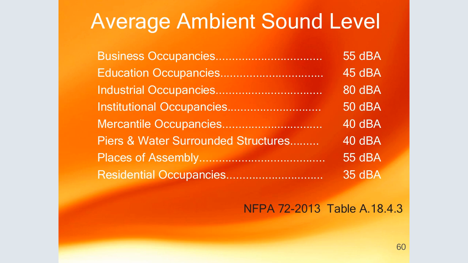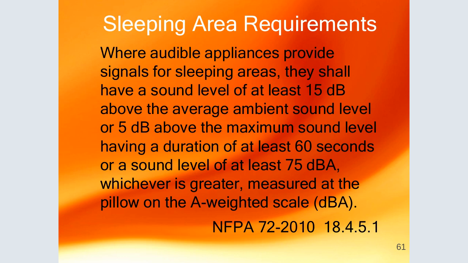So let us proceed. And I've said the sound that is produced is normally measured in decibels. And we have the education occupations, they use like 45 decibels. We have the industrial occupations like 80 decibels, institutional occupations like 50, mercantile occupancies like 40, piers, water surrounded structures like 40, places of assembly 50, residential occupancies like 35. These are the quantity that is able to measure the sound that can be emitted to the environment.